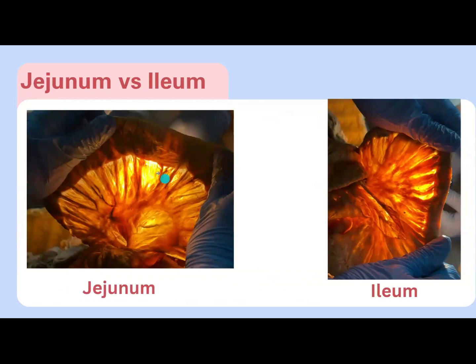The arcades, yeah, okay. Do you see this line that connects the ileum? It's not really clear in this picture on the cadaver, but it's going to be really clear in the OSPE. If you look at this one right here, you can see that the arcades are only on this part right here. It's really close to the main artery that supplies them, and the vasa recta is really long. Whereas if you look at this one right here, it's kind of shorter. You can see this one ends here, so there's probably an arcade here. In the OSPE, it will be way clearer, but probably it's only the pictures that don't show them really well.